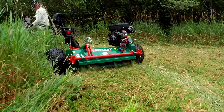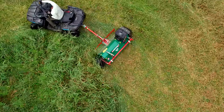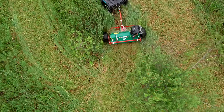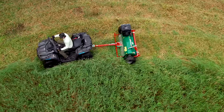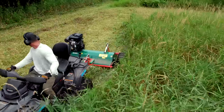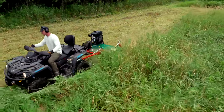One of the great things about a pull-behind flail mower is the fact that, well, we did a survey last year at some point and essentially half of the respondents own both a tractor and an ATV or UTV. So if you can get a piece of equipment that can work on both types of machines, say one is down or one's in for repairs or whatever the issue is, then you still have a piece of equipment that can work on the other machine and get your jobs done.